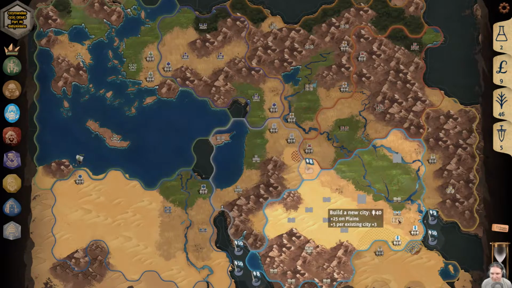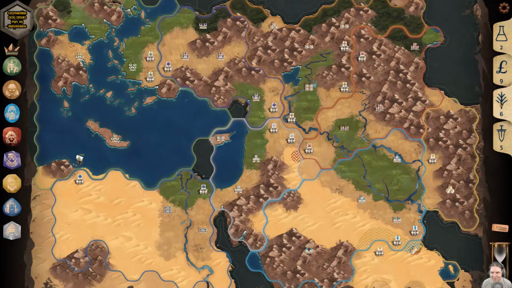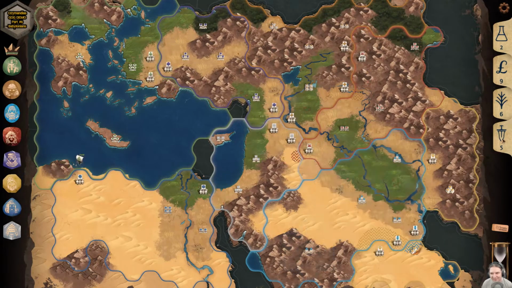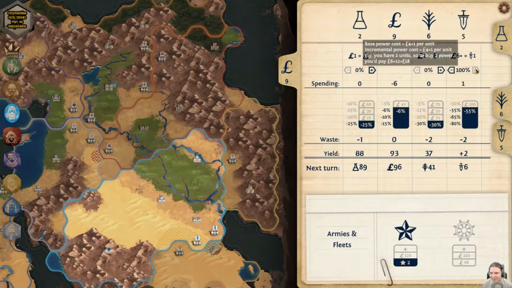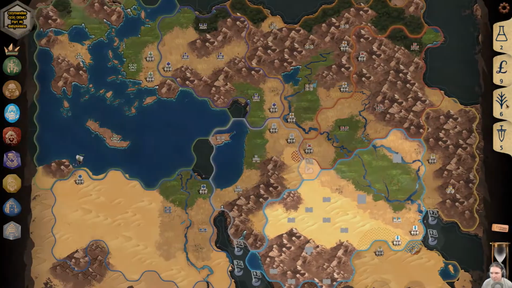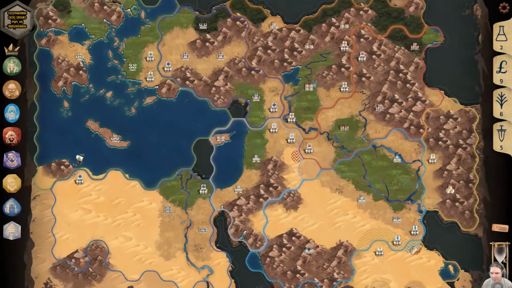Let's build a city here to support my effort and to radiate even more power. Will not get pushed out that easily. And let's bump this up to 6 power. That's about it this turn.